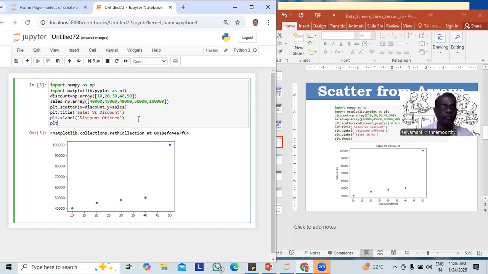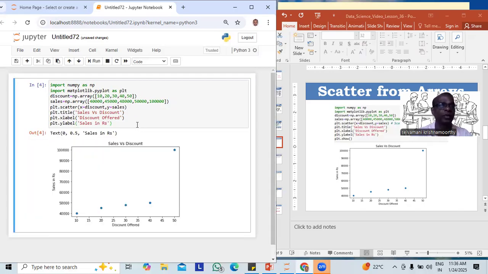Y-axis, y label. Sales in rupees. Let me check. I got everything. Title, x label, y label, everything fine. Okay. Instead of dot, I need star. For 10, I need small star. For 50, I need big star. Okay. How to customize?